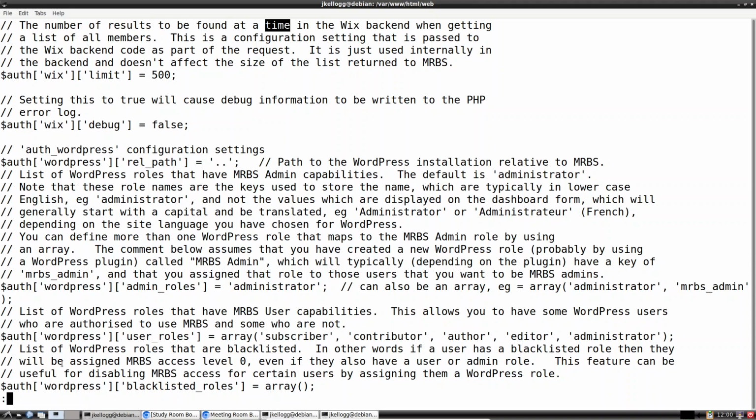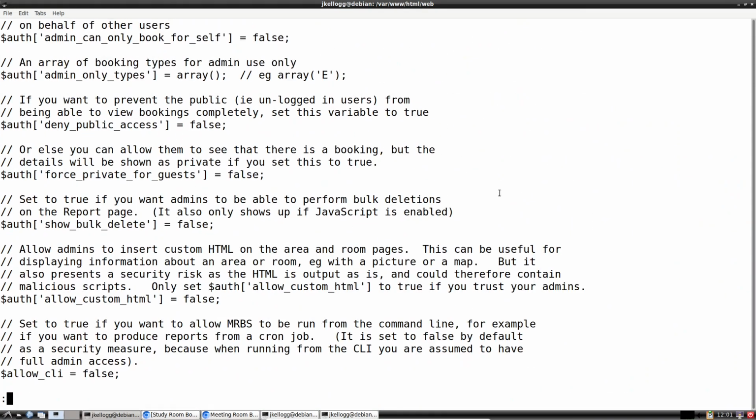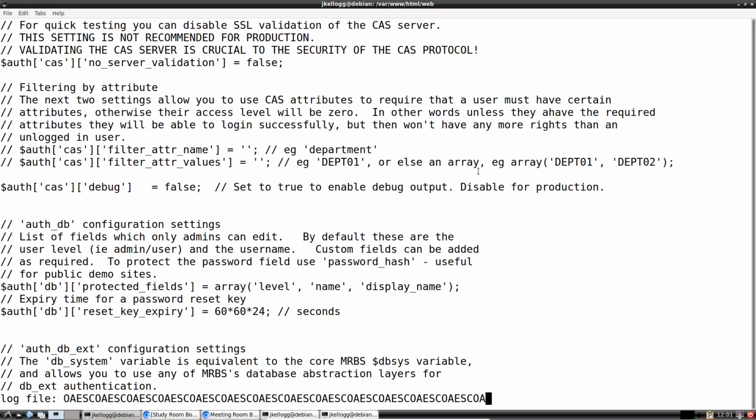So, let's say for example, now that I think of it, maybe the next thing we want to do is look at how we change the color of the header. So maybe this file might be worth coming in and we'll just type in header and see if we can find anything related to changing the color. No, that doesn't look good. We'll do N to continue. Pattern not found. I think that has to do with the fact that I kind of started towards the end of the file rather than at the very top.